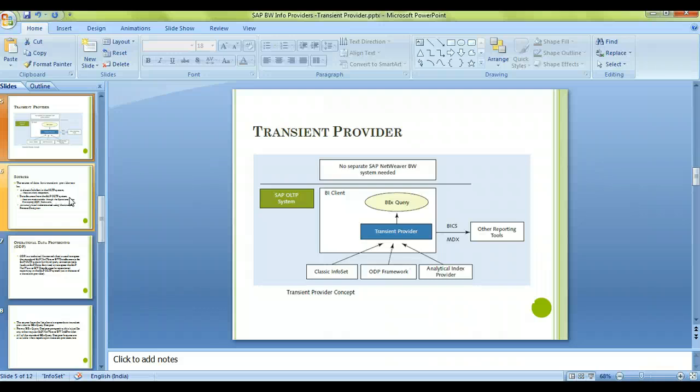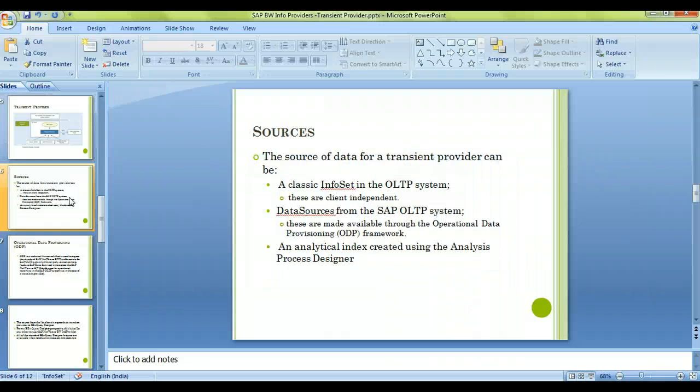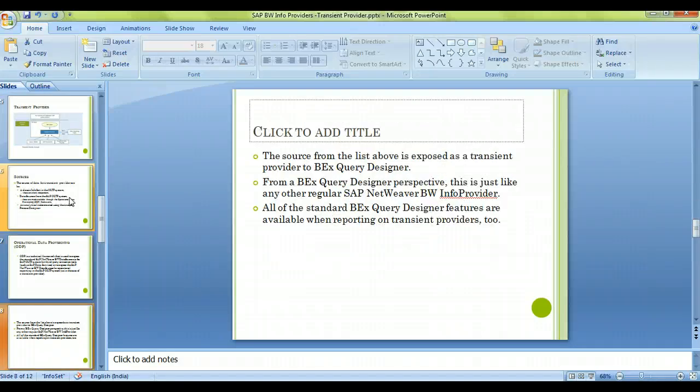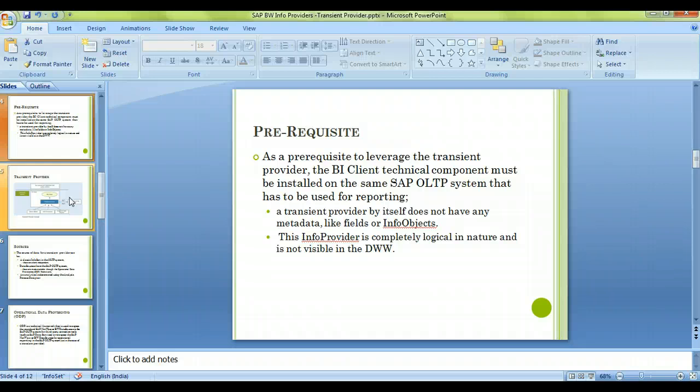So using a BICS connection, we can expose transient providers to BO reporting tools as well. So this is about transient providers, because there is nothing we have to create manually for them.